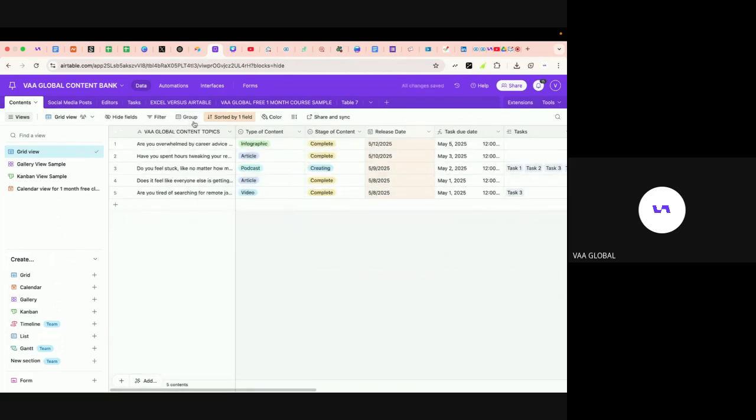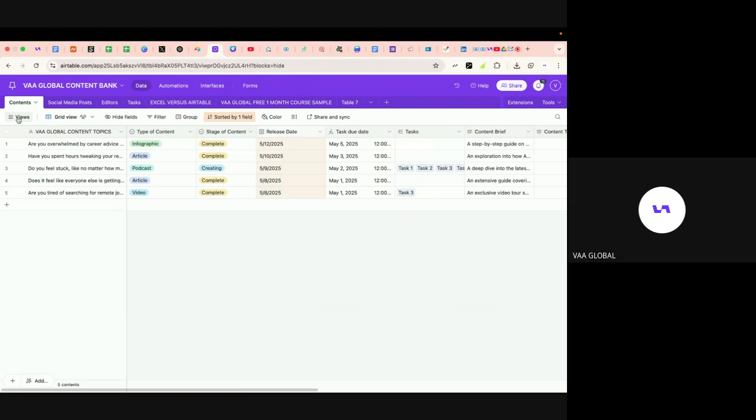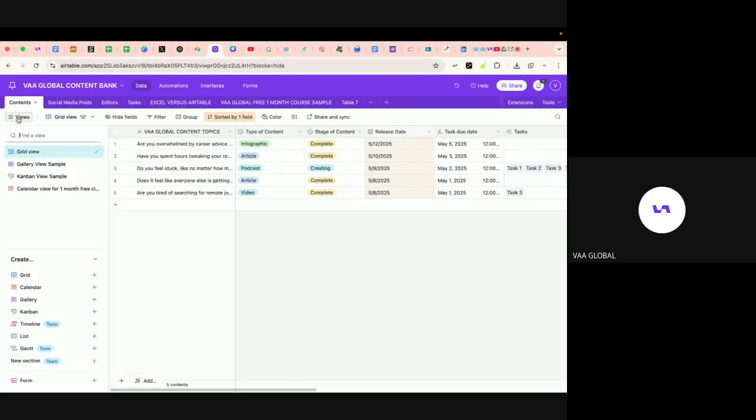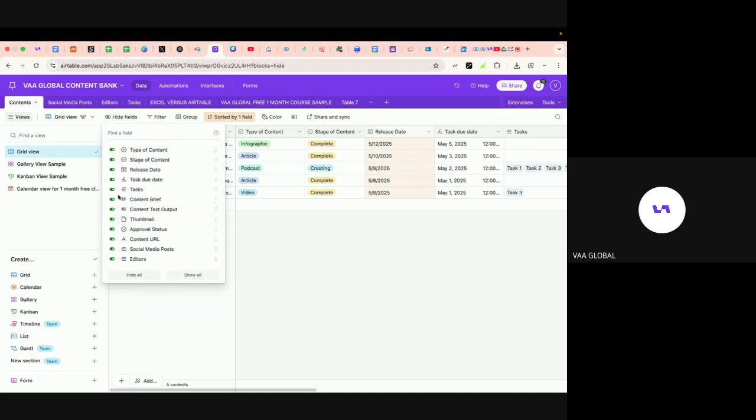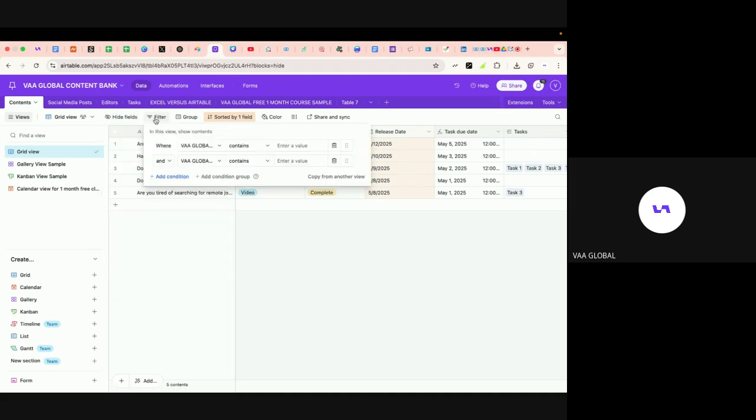Now, I just deleted the grouping. When you are here, you see some of these things under your table. The first is views, which you can collapse or you can view. Then you have the current view that you are on. This is showing you that we are currently on a grid view, right? Now, this is how you can hide your fields in case you have any field you want to hide here. These are all the fields we have created currently, right? And you can always hide. Now, you will not see filtering.